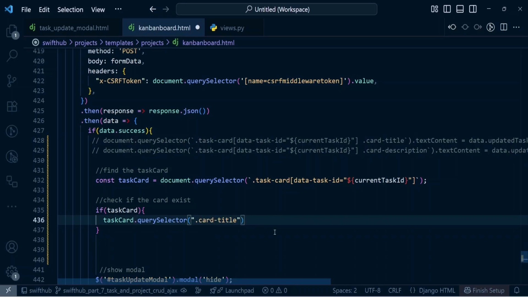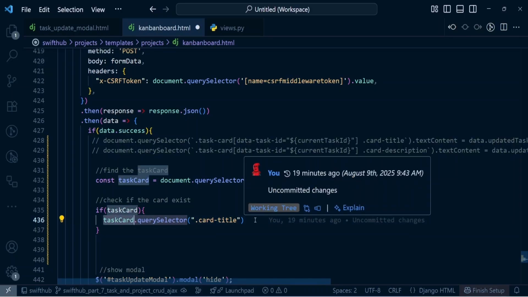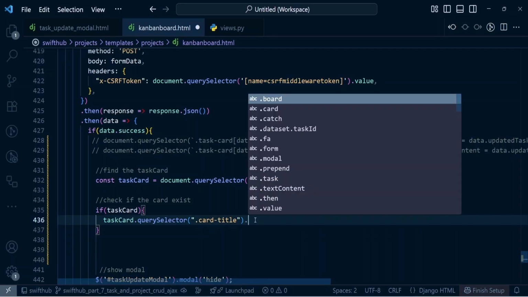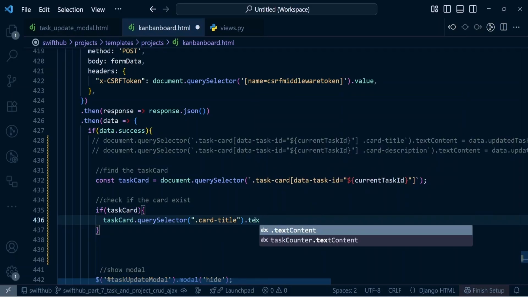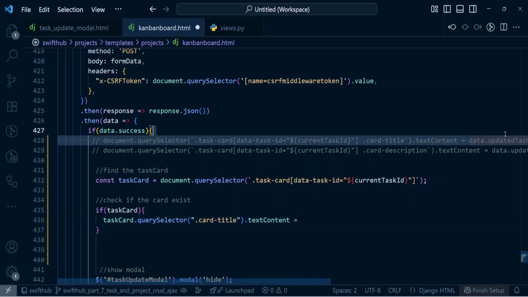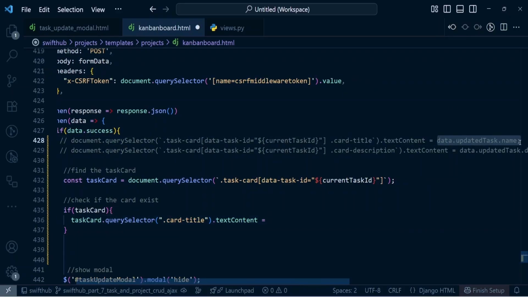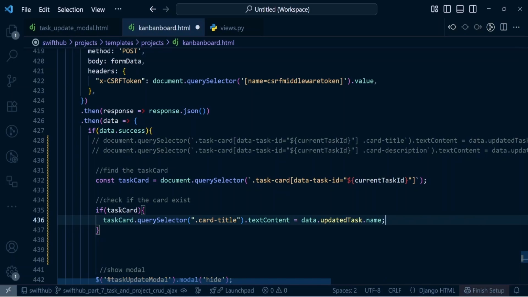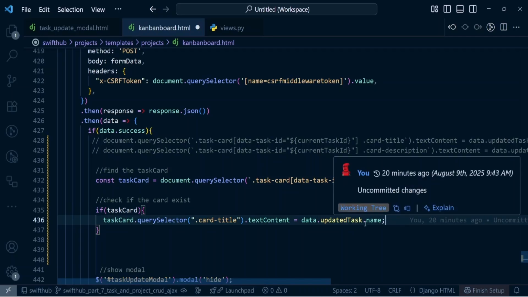We want to get the element with card-title coming from this task card. Once we get that, we want to set the textContent, which is going to be equal to, so let me come back here and copy it. We want to replace it with this one, so I'm going to copy it and paste it over here. When the card exists, we don't have an issue with the title, because if the card exists, the title is also going to exist and we can update the title right away.